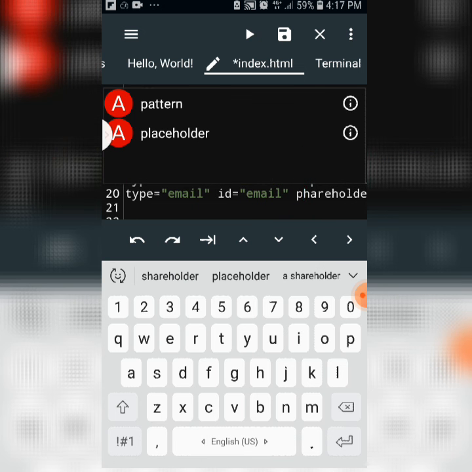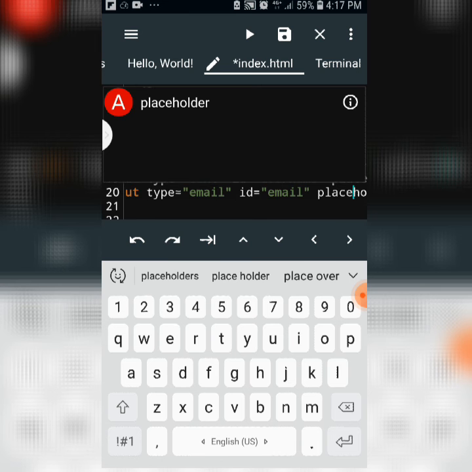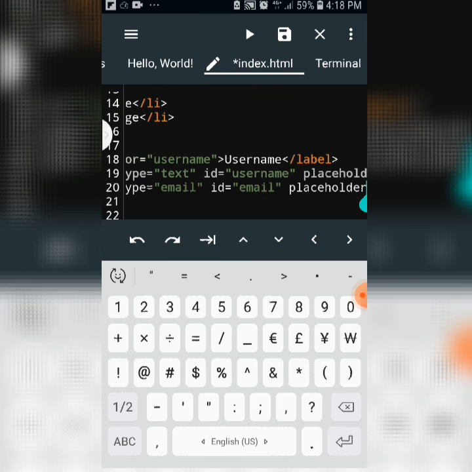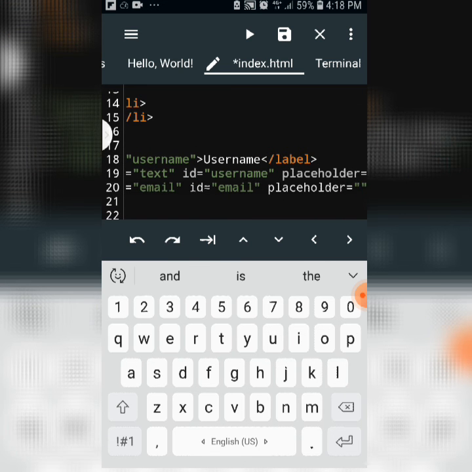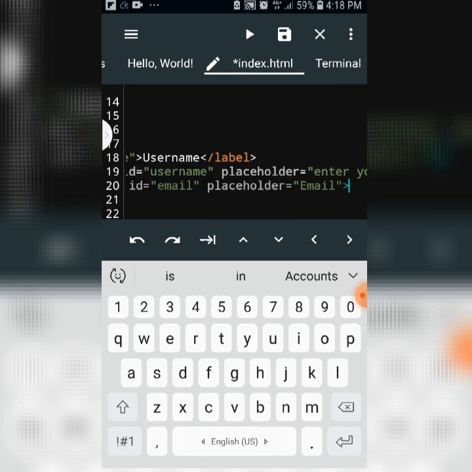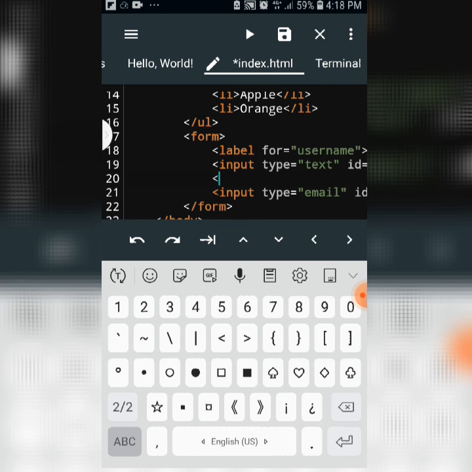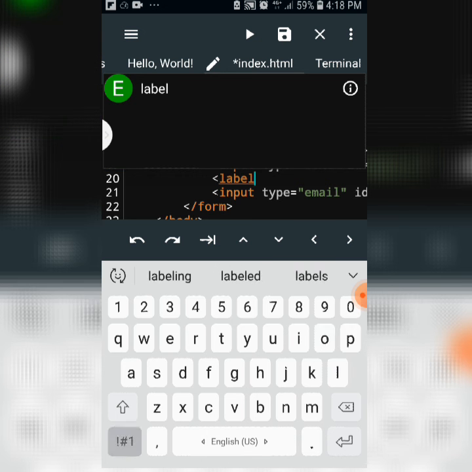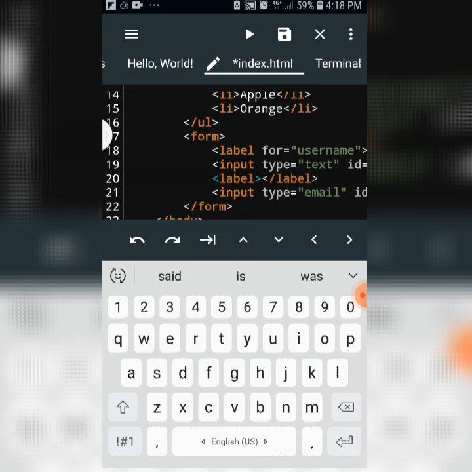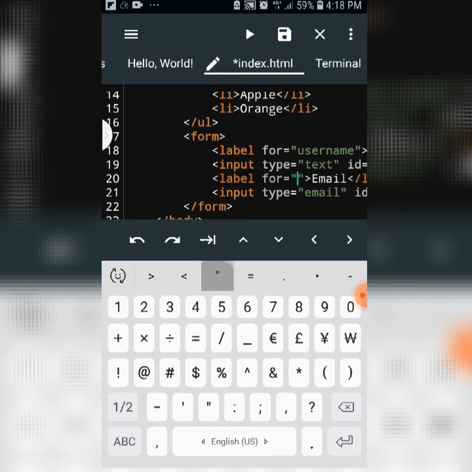Placeholder equal. Programming is so fun, especially development. Email. It improves the user experience.